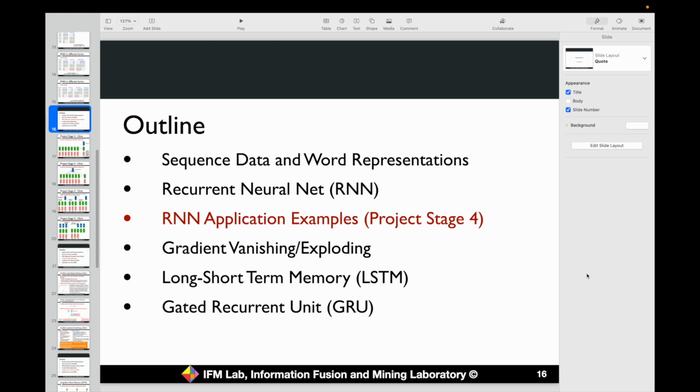Each one will be represented as a document. This document will contain several sentences, and each one also contains several words, right? So you are required to build a recurrent neural net to classify this document into either positive or negative instances in the task. Besides the document classification, we also have a task on generation of some documents, right?